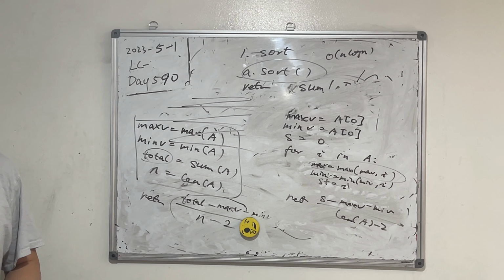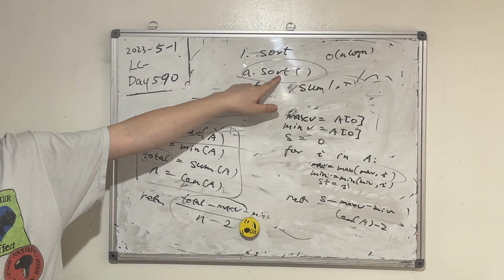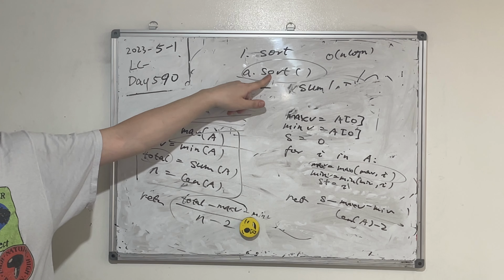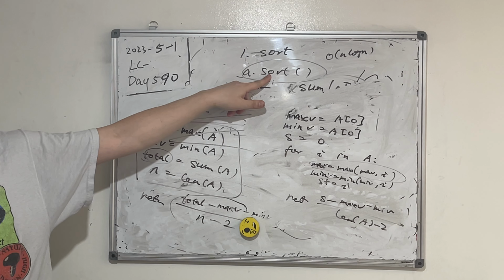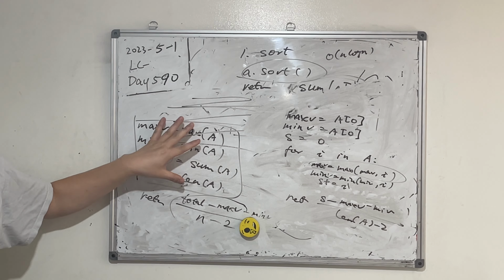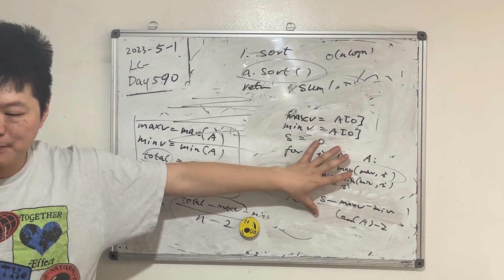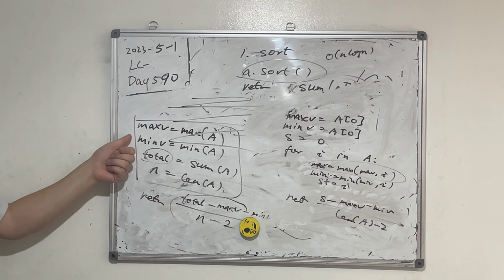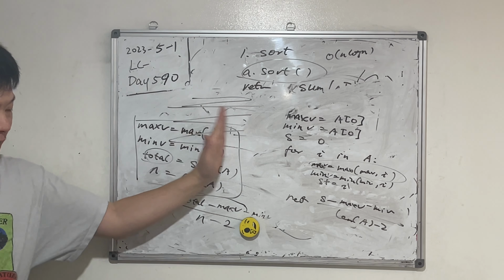Yeah, this one. This one is simple, but the problem with this is sorting takes O(n log n). We don't require the numbers to be sorted. We just need the maximum and minimum, right? And that needs O(n) time to find. This one is the best because we're traversing the array only once. This one is okay because we're traversing the array 3 times.